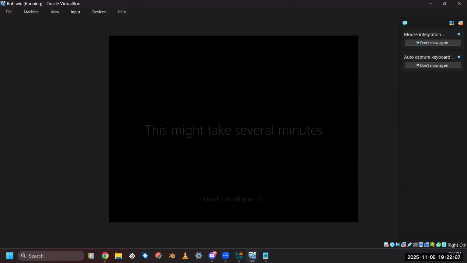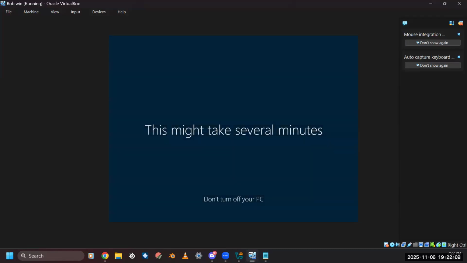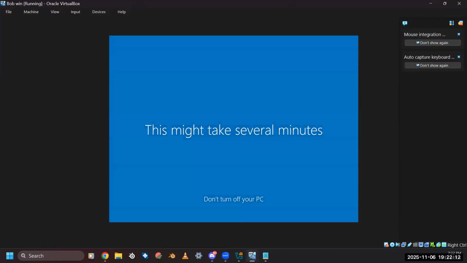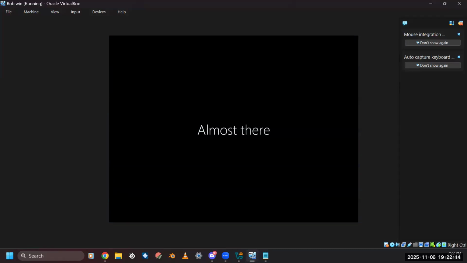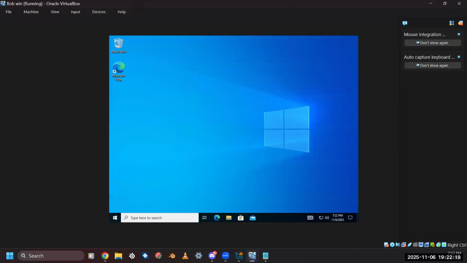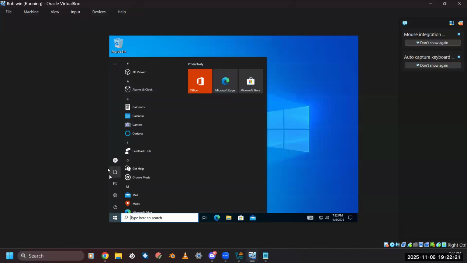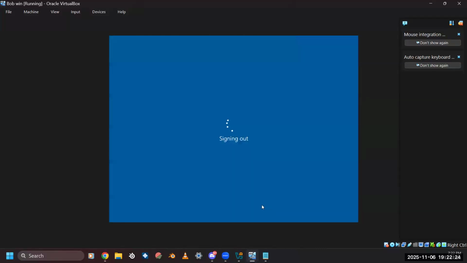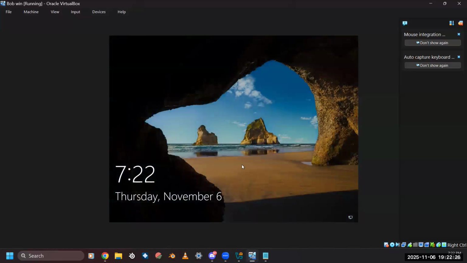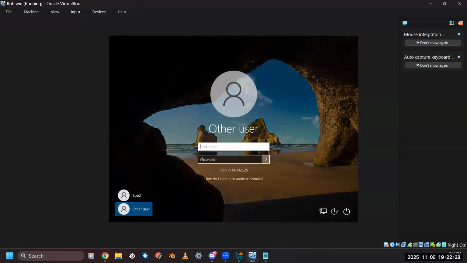I'm sorry, the install's taking a while. But that is essentially the lab for tonight. It was just these two things. This would normally take a lot longer if, to be honest with you, I was lost not knowing I had to change DNS. So that's created. Let me sign out. Then we'll log in as admin two, which should have admin rights to this machine. Other user, admin two, I think is what I called it, off the top of my head. Let me try admin two. Oh, yeah, admin two. So there you go.